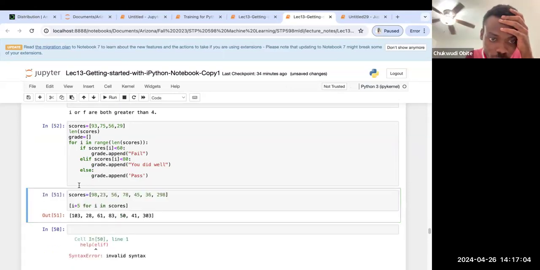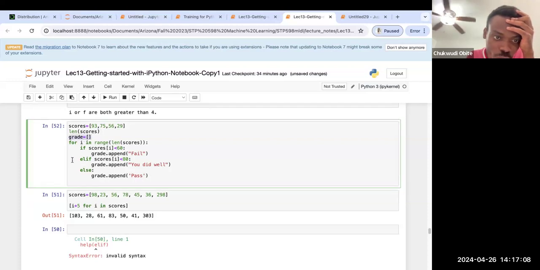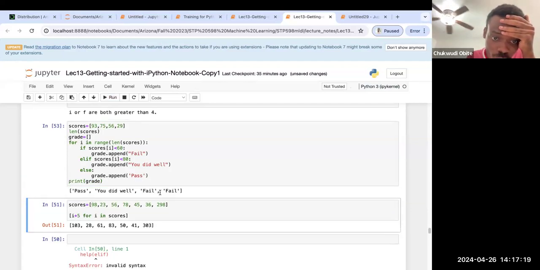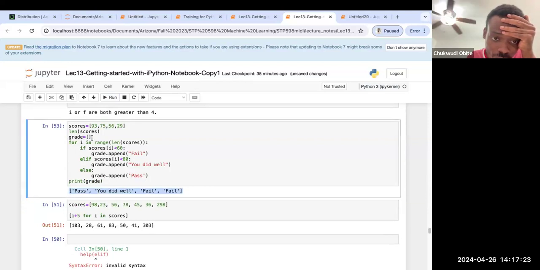Now, when you run this, it doesn't show you any result because all your results are saved in grade. So if you want to see your results, you have to go to grade and do something like print grade. So it shows you your results, and all your results are now saved in the list I created here. So I can keep on appending or adding new things.